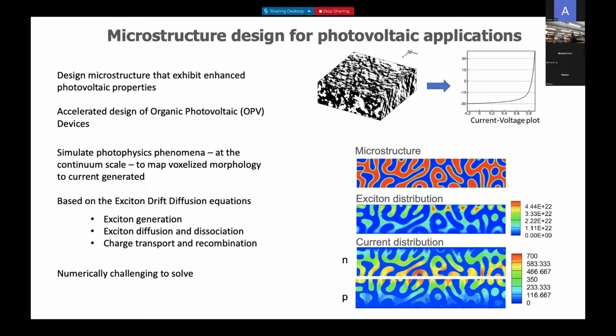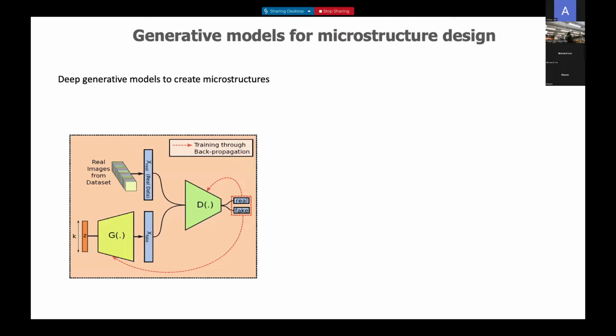Given a microstructure, you can solve for essentially the distribution of the electron-hole pairs, and the current you can capture in terms of the positive current and the negative current. We have spent a dozen years now, and several PhDs in the group have focused exclusively on coming up with fast solvers for this Poisson-Nernst system. We started with the first PhD student in my group. It took about 8 hours to solve this on 4 or 5 nodes. Right now, after 12 years of development, we have it down to about 9 minutes per person. So, significant improvements.